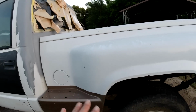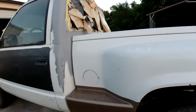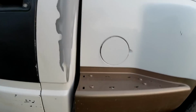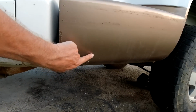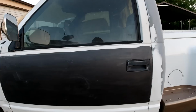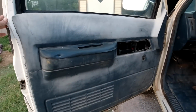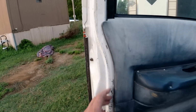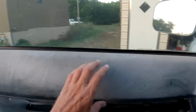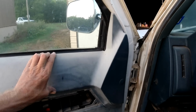So anyway, but yeah, we got a couple of big spots of fiberglass to fix. Oh, then the bottom of this is dented too. Down this fiberglass here we got to fix. So we'll do all that next episode, guys. Still waiting on them clips. We'll put them new clips on this part and we'll try to heat this up, see if the blue comes back. I don't know if it will or not.